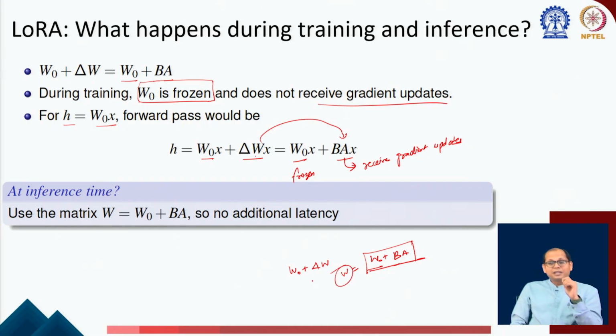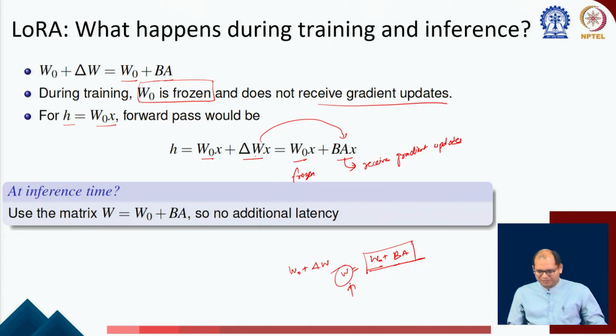This is different from adapters. Adapters are separate functions, and you have to retain the adapters at inference time. So they cause certain overhead at inference time, but this will not cause any overhead. You will have the same matrix W that you started with. It will only help you in increasing the efficiency during fine tuning time. At inference time, it is exactly the same as the normal weight matrix.